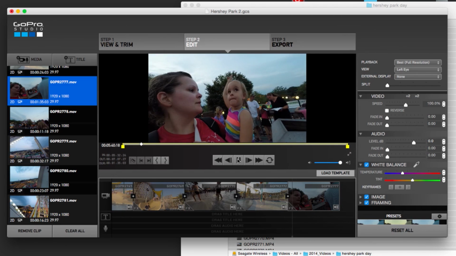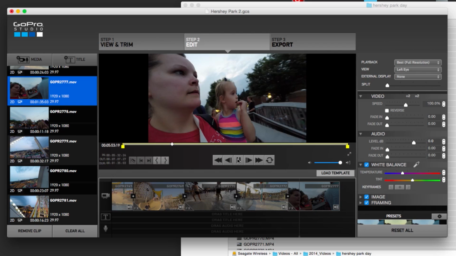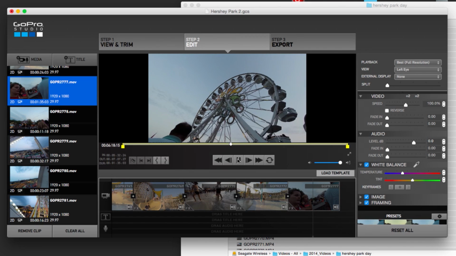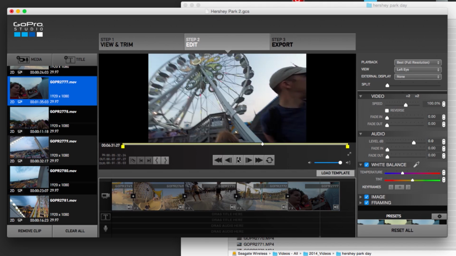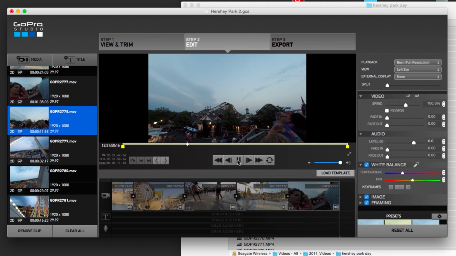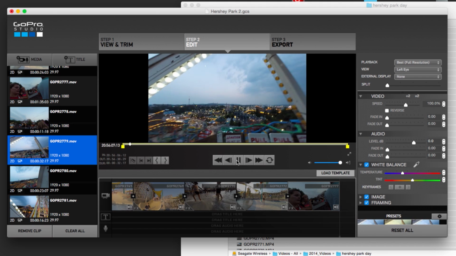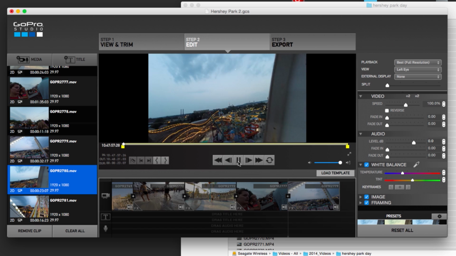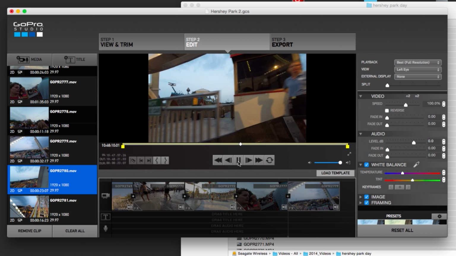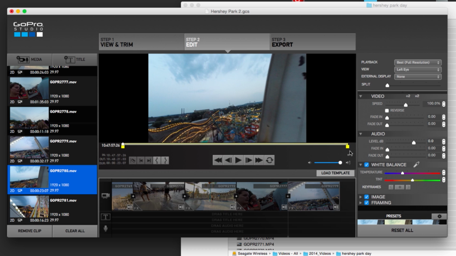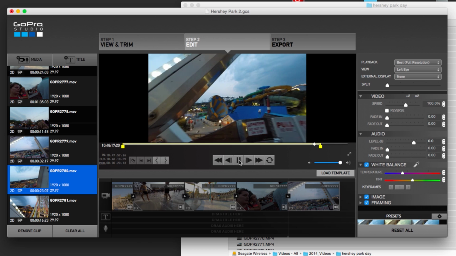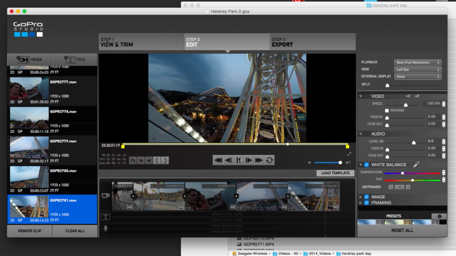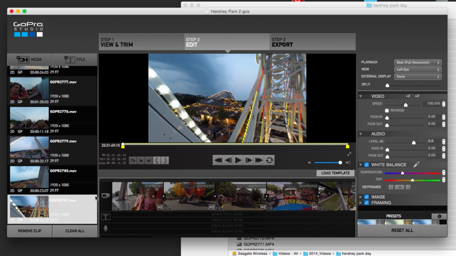And now I'm on to section 3, the Ferris wheel section. I just went through the water park section here. And you might have noticed, I don't know if it was maybe too fast for you to see, but I did rearrange my clips a little bit so that they made a little more sense and they flowed a little bit better. And I did a lot of trimming of the clips in the water park section. So now I'm on to the Ferris wheel section. There's just a few more clips left and then we'll be done putting everything into the timeline and we'll move on to the next step.